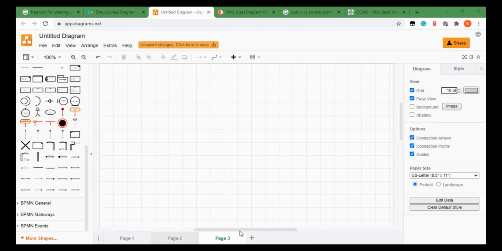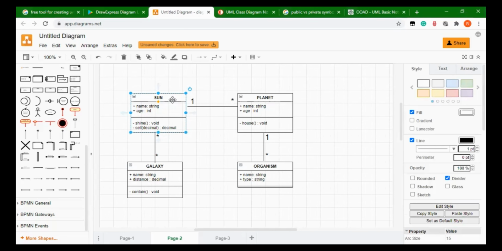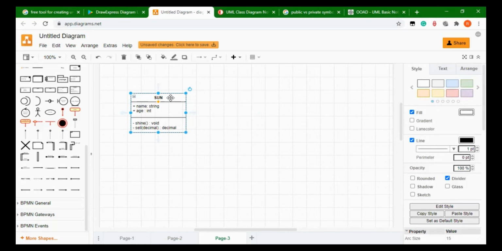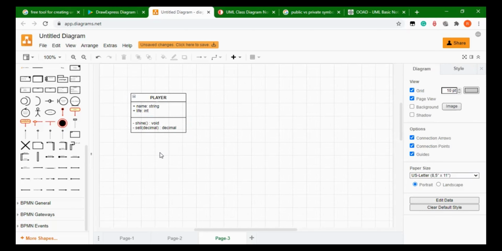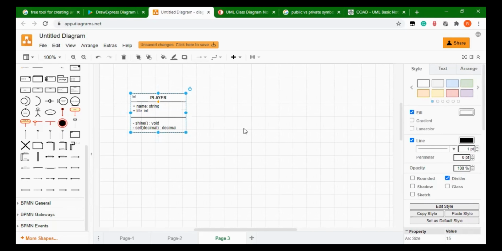So the first one that we will create is player, object player. The player has a name and say he has a life. Okay. We'll just leave the methods as is for now. We'll just create all the classes.